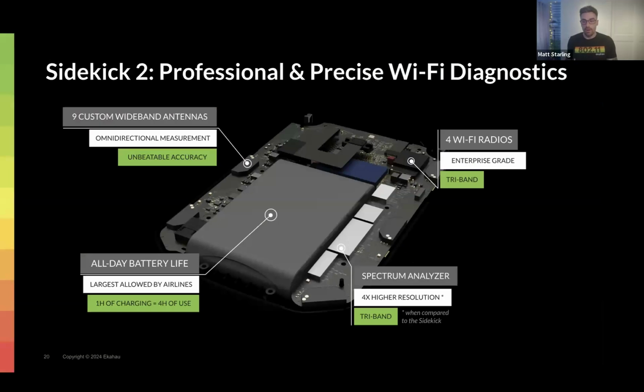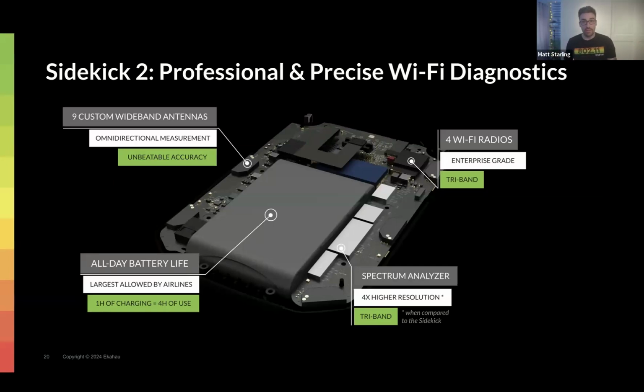But the heart and soul of everything does come down to the Psychic 2 because it's super accurate. It contains everything that you need to be able to understand your RF environment because it's got 9 custom wideband antennas, which makes it super accurate for measuring the signals coming from all of your access points. Also, all of our Psychic 2s are calibrated, so it doesn't matter if me and Alexis are doing a survey at the same time with Justin and Stu, all of our data is going to be the exact same.